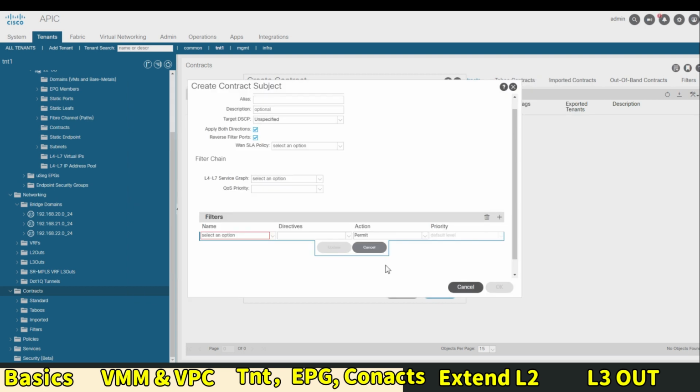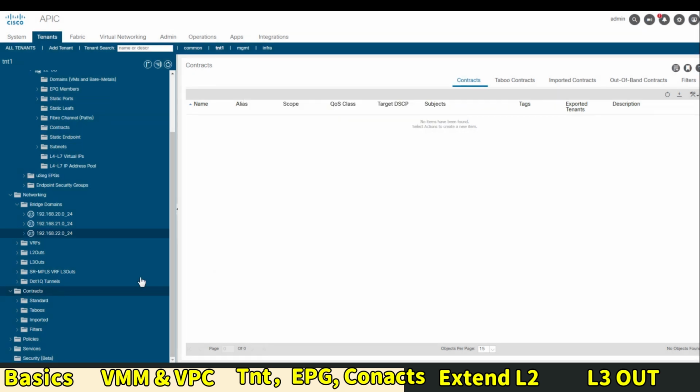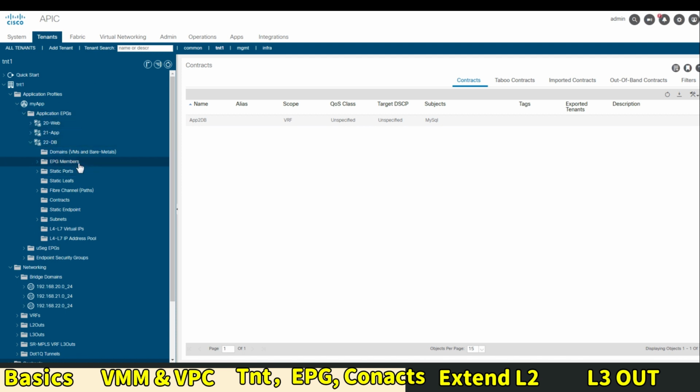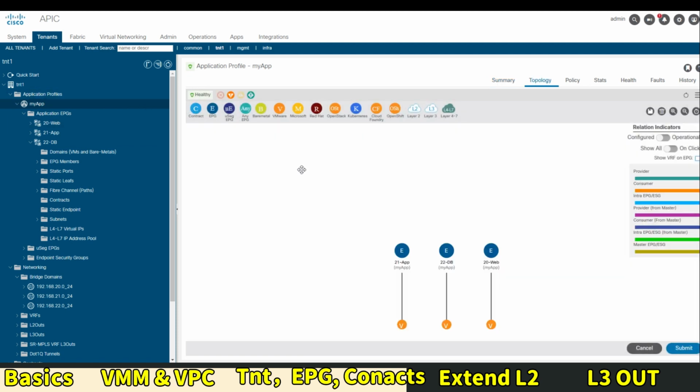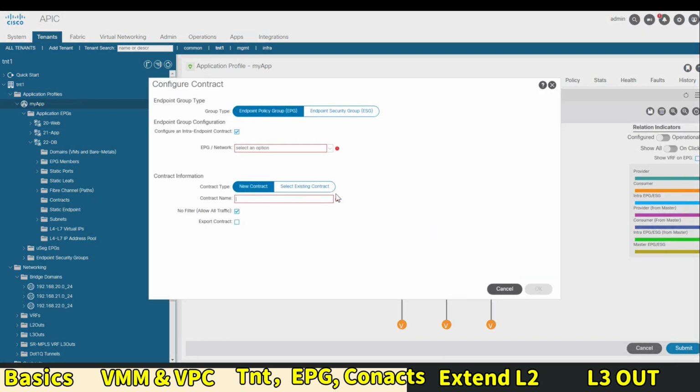Filter. Update. Okay. Now the contract is created. What we're trying to do will make it very easy to show you here. Let's see if we can drag and drop. Nope, I can't.